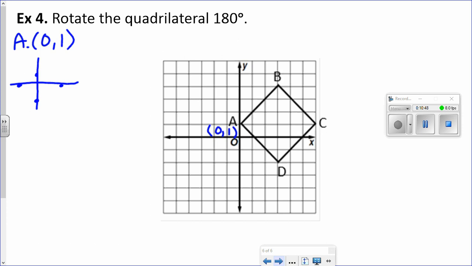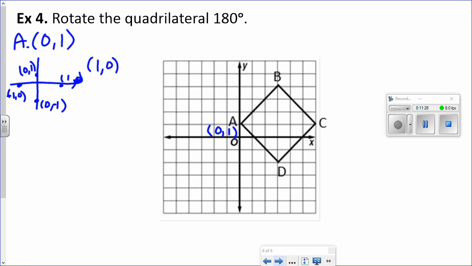Still flip the order. So on this one, where we started at 0, 1, we're going to flip the order: 1, 0. This will be a 0, 1, and this would be a 1, 0. And we're just going to put the appropriate sign. So here would be a 1, 0, so it's positive. Here will be a 0, 1, but here the 1 has to be negative. And then over here, you have negative 1, 0, because you can't have 0 as a negative number.